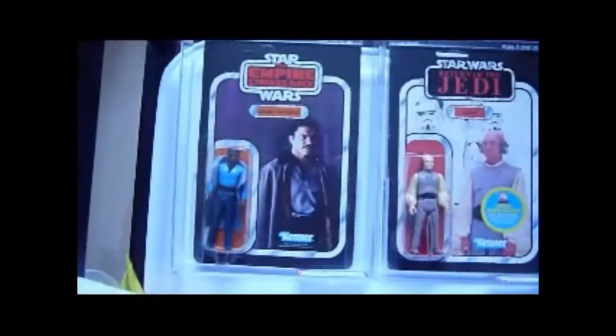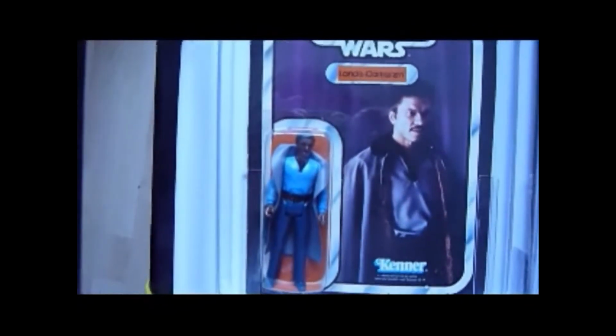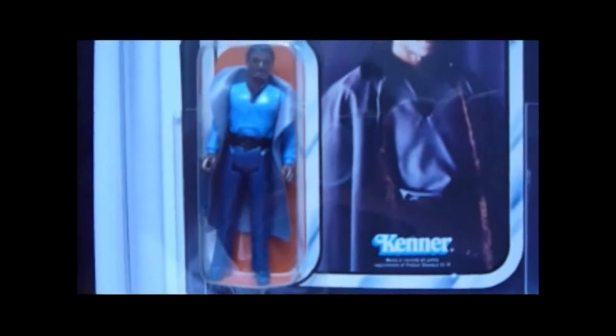Okay, final look at these two figures. I'll take photographs now, but there you go. Really nice Lando figure there. Brilliant. Kenner card. Look at the detailing in the shirt, very nice. Great chest sculpting there.